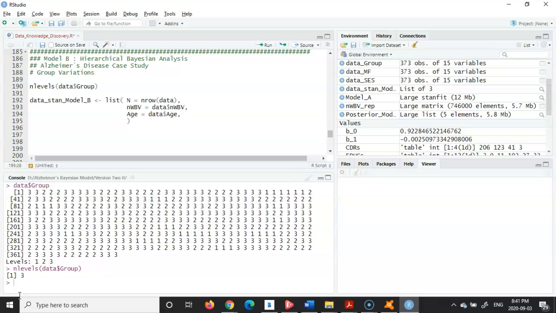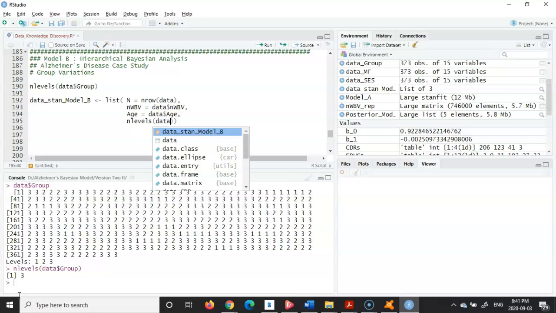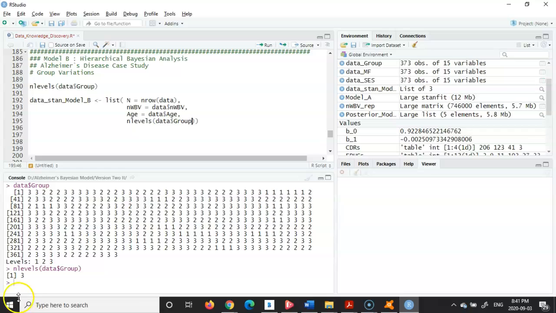The first one I'm just going to define as something which defines the number of levels within the group, where the pattern is different from one group, one level, to the other. You saw that the number of the levels, we just got that before. It can be defined as n levels, data, from which I'm just going to extract the group. However, I'm just going to assign an object to that because we are talking about the group. I'm just going to call that with the letter G, capital G, which stands as the initial for the group.